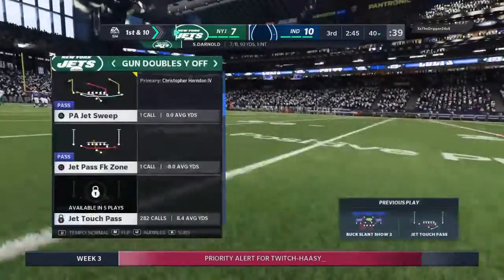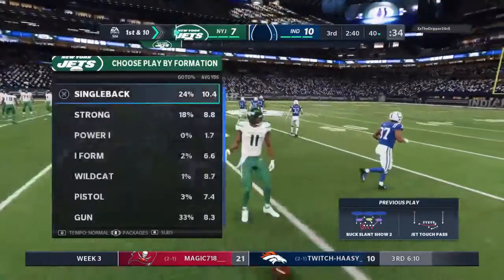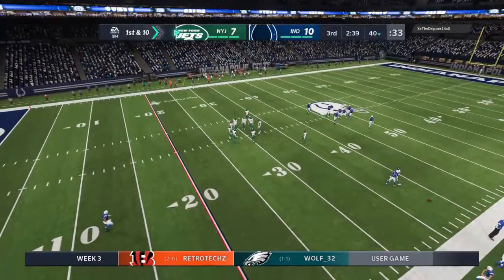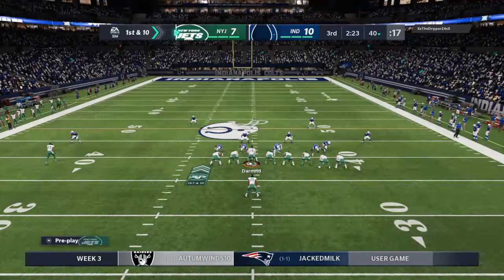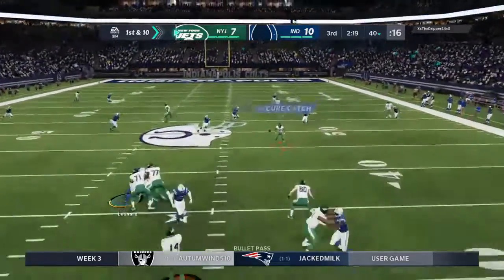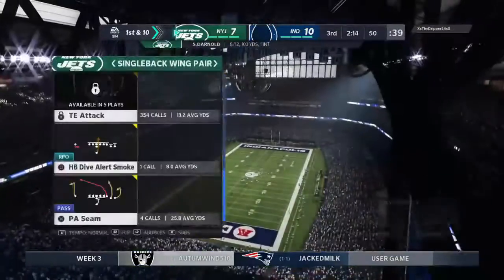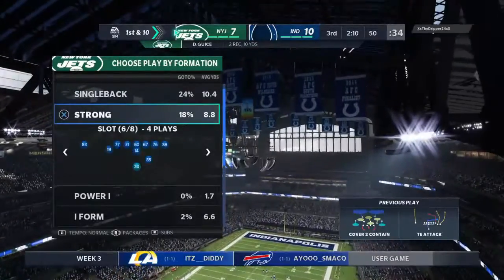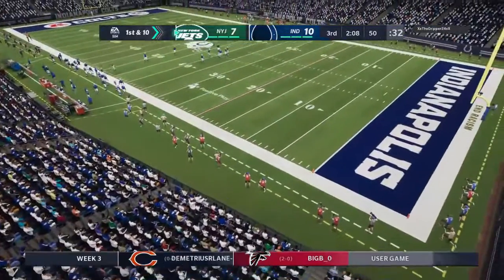Takes it up to the 40. That's good for a Jet first down, a gain of 13. Just a simple tap pass, but it pays off in a big way. And sometimes the simple stuff causes the most problems for a defense because there's a breakdown in communication there. When that receiver goes behind the line of scrimmage and it looks like he's going in motion, someone either has to go with him or he has to be passed off to another defender. Somehow they didn't get that communicated well, and it turned into a nice play. They get 10 more there, and I believe that'll be enough for another first down at will.